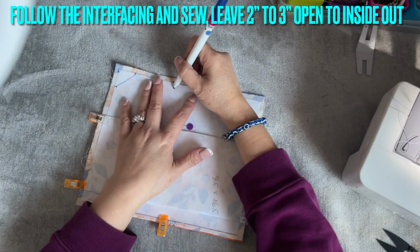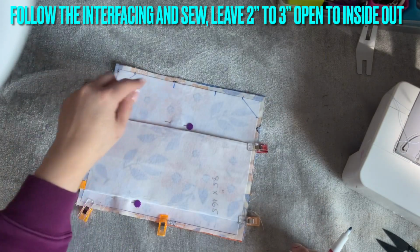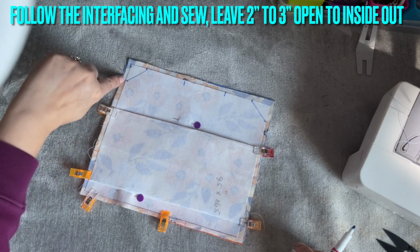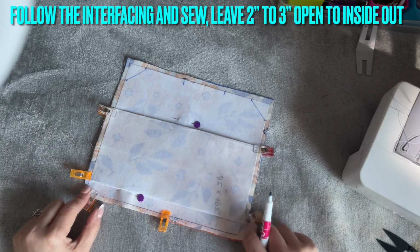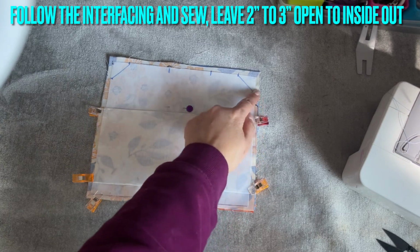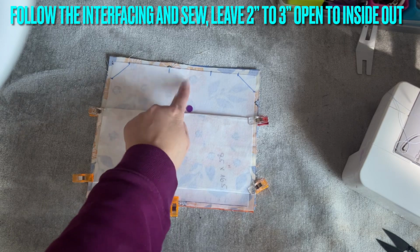So let me just mark the side here. I'm going to leave about 2 inches. So follow the interfacing in here, to here, so down here. And then follow the interfacing on the side going all the way down to the bottom. This side, go all the way. On the side, go all the way. Go to this. Go here. Leave this open to turn inside out.